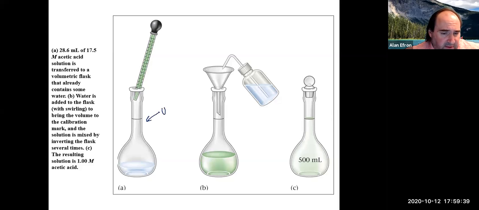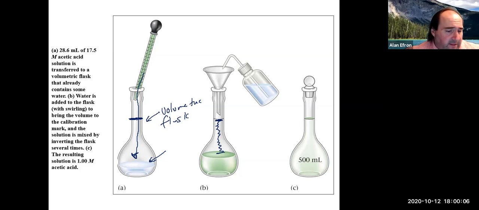This is what is known as a volumetric flask. And typically a volumetric flask means expensive, and that's because it has one marking on it, and that one marking represents the actual volume of the flask. So a lot of times you'll put a little bit of water in there, then take your more concentrated solution and dump it in, and then fill the rest up with water to the line. In this particular case, if this is 500 milliliters, that line would represent exactly 500 milliliters total volume. And you give it a mix, and you can see that our dark green, which is the more concentrated guy, ended up being a little bit lighter in terms of color. So it's a little bit more diluted in that sense.